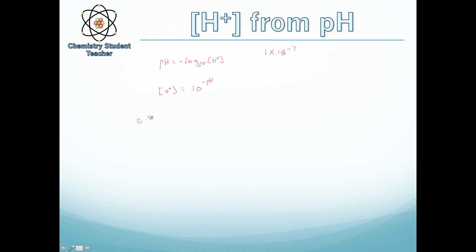So an example of this is what's the concentration of H plus if the pH is 5.20. Feel free to pause the video and have a go on your own if you wish but basically all you do is H plus equals 10 to the minus 5.20 meaning that the value of protons is 6.31 times 10 to the minus 6 moles per dm cubed. And it's just as simple as that.